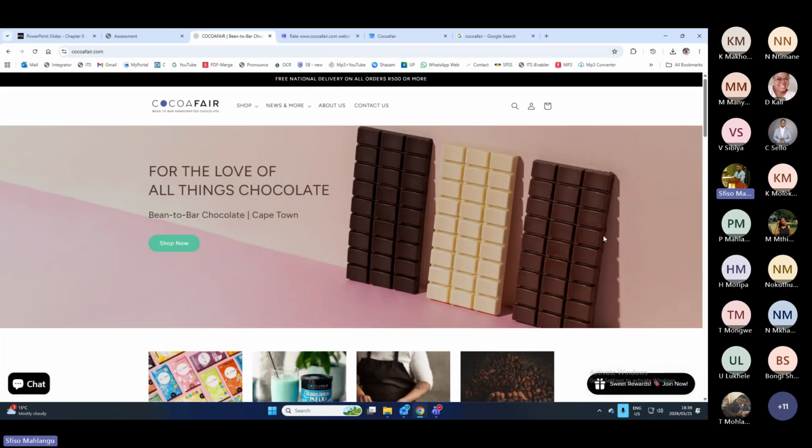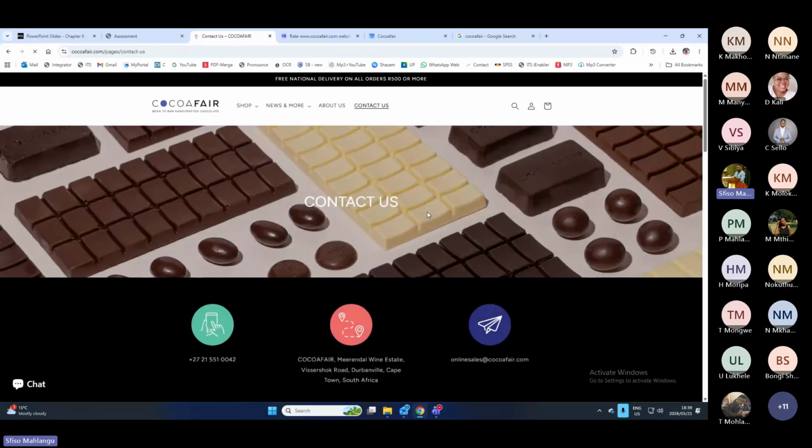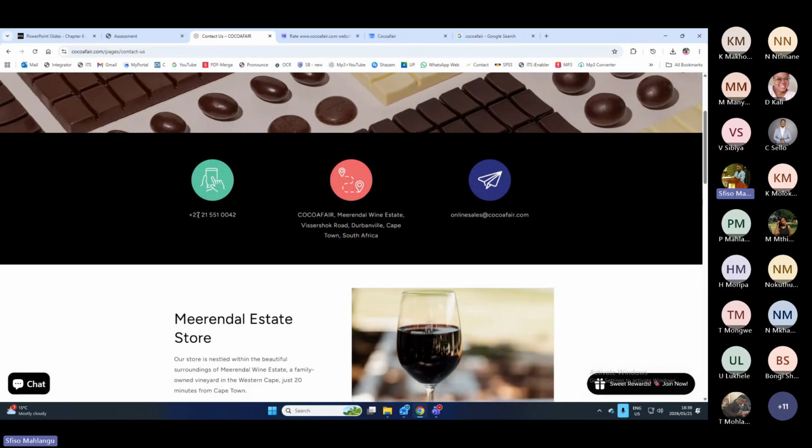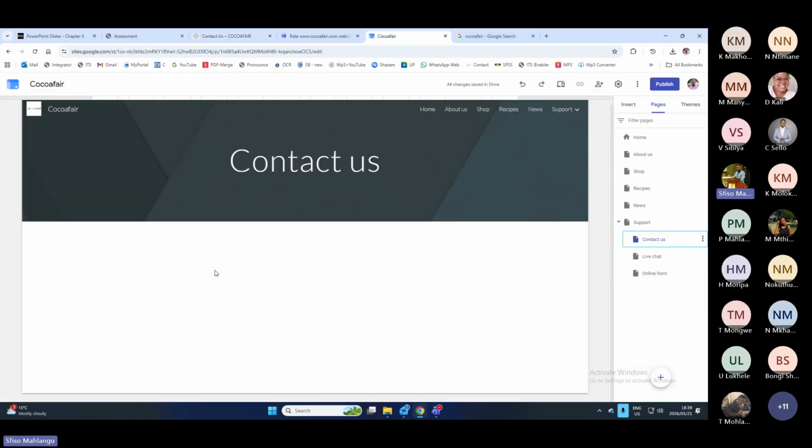The first thing that we wanna add, we're gonna come back to the website, is the contact us page. They've got a telephone number, they've got an email. They also have basically their offices. So you can literally copy all these 3. You will see I'm copying it and I'm coming to my website. On this blank white space, you can click there. You right click, or actually the easiest way is that when you are here, you can use the insert button. So you've got pages, you've got insert.